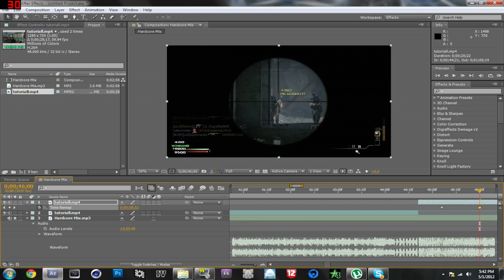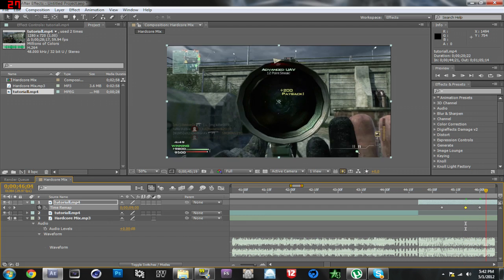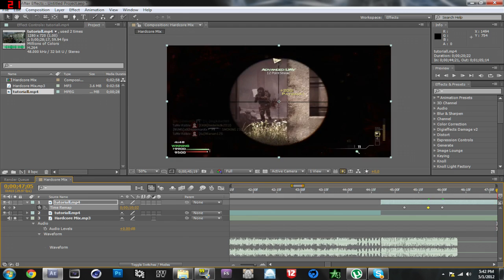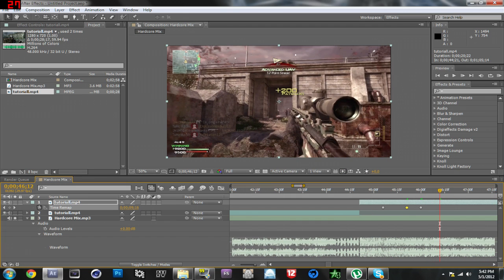Keyframe that, then go backward a little bit, right before when he shoots, keyframe, and go a little bit ahead, which in this case is when he scopes out. So right there. What we're doing here is keeping all three of these frames together so we keep the motion and timing of the clip. We preserve that because we don't want to ruin it by speeding things up and making it all confusing for the viewers.